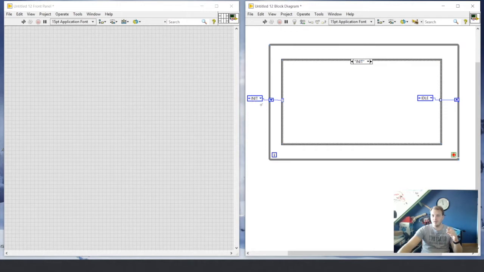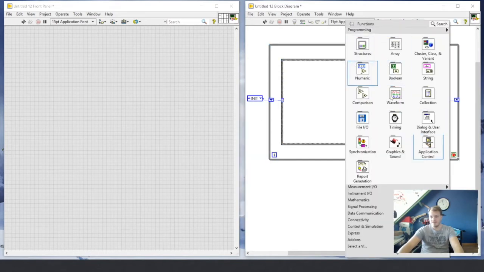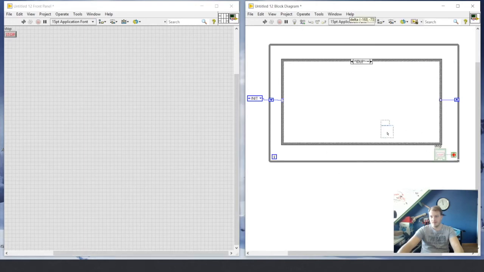That means the first loop iteration is going to run the initialize case, and then the initialize case closes off with this idle enum, and this idle enum is fed back into the shift register, and in the second loop iteration, this readout is going to be idle, and that's going to run the idle. What I really want to do right now is, while the computer is idling, I want the user to choose either start a program or stop, so stop the machine. So I'm going to have a stop button in here. Create a control.